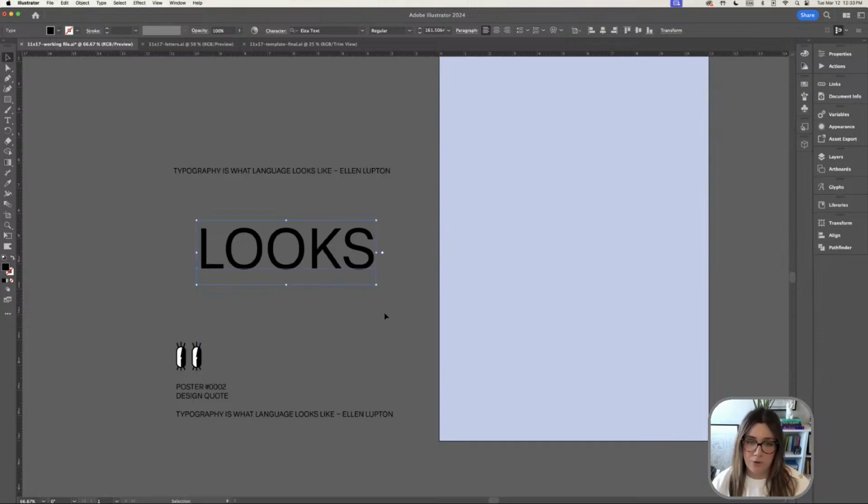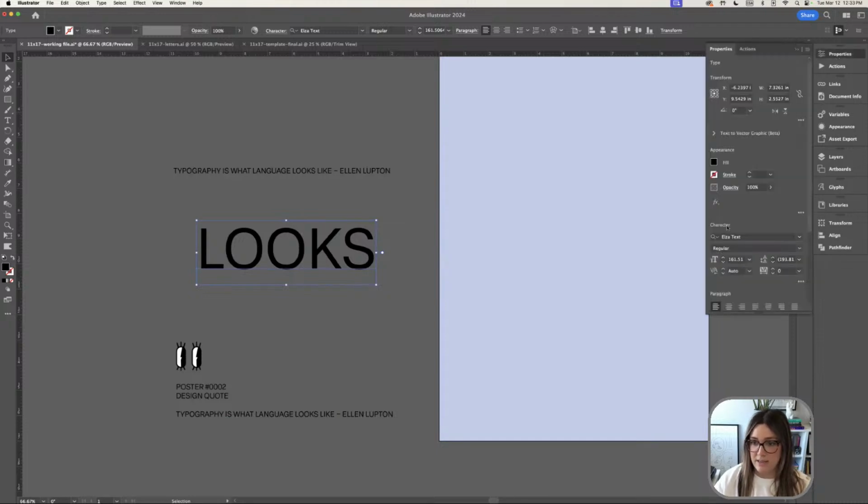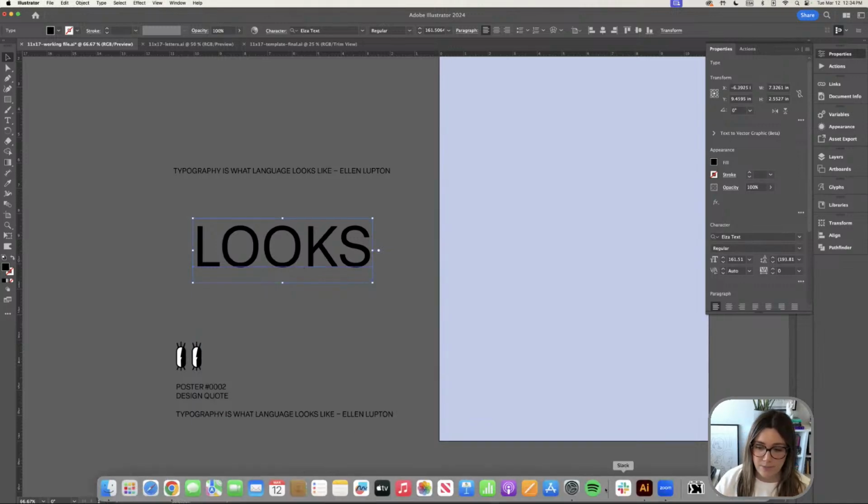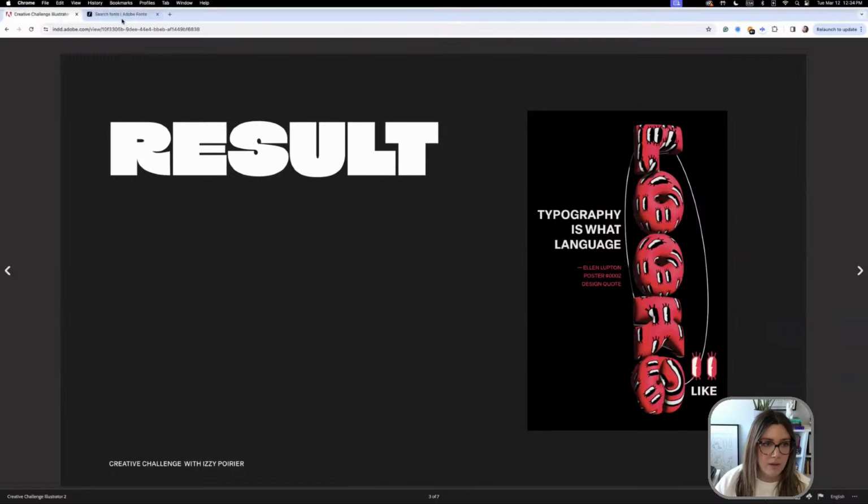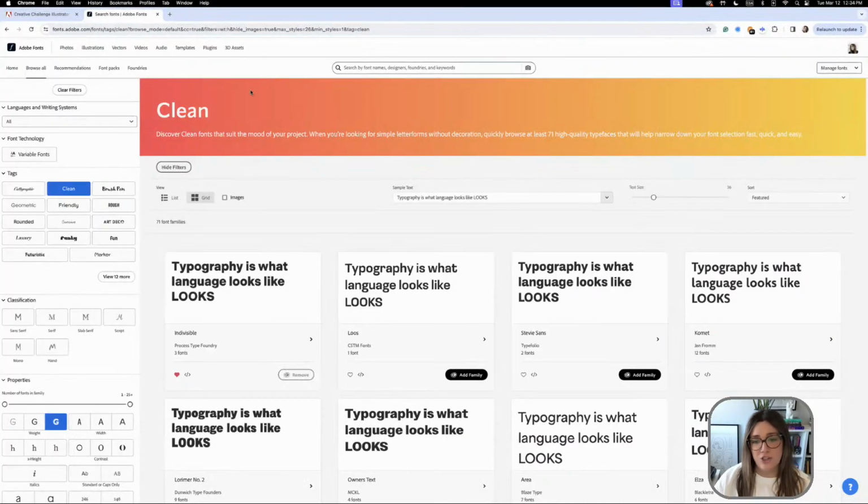The key in order to have a nice 3D inflated shape or letter is the thickness. This font, which we are currently using, is Elsa Text, which is my favorite font in the whole Adobe font family. But you need something that is thick. So if we go here, you can actually browse for fonts in Adobe Fonts.